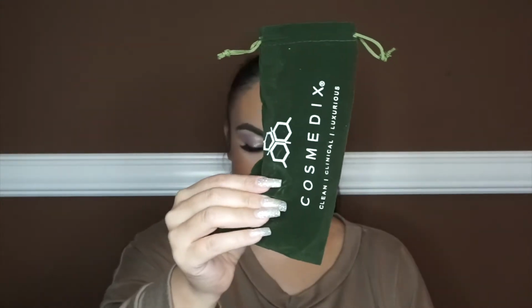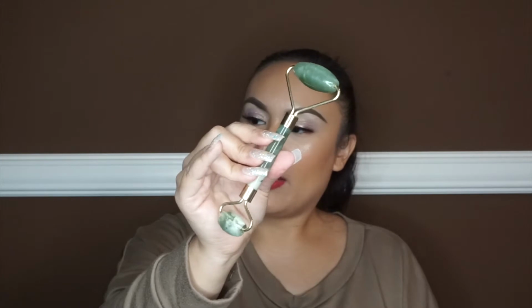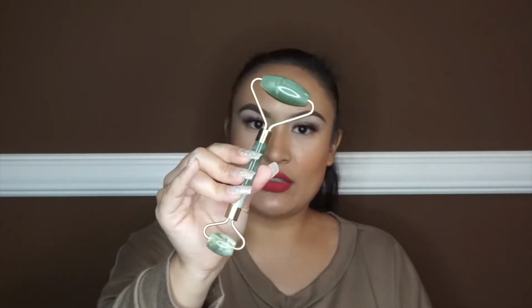Next up, we have this Cosmetic Jade Roller. Now, I do not plan on keeping this simply because I do have a roller already, not from this brand, but from a different brand. So I do want to go ahead and put this in a giveaway for you guys.